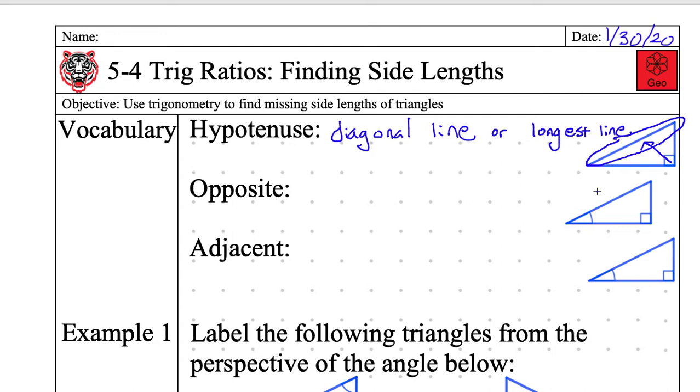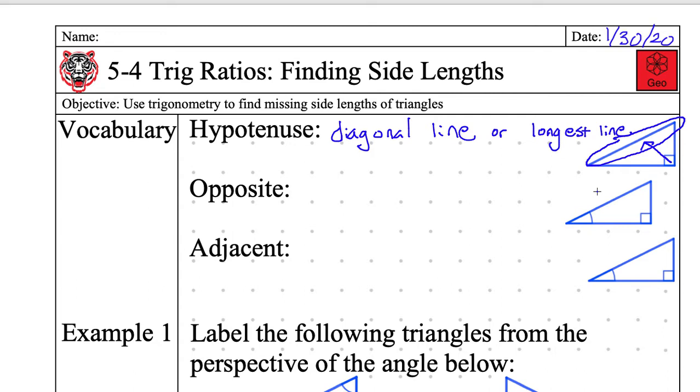All right. Well, let's actually formally define what opposite is. So before I talk about opposite, I'm going to talk about what an angle of reference is. What is your perspective? If your perspective shifts, it changes these two words. These words could possibly flip. So I'm saying, it's okay, respect your space. Keep your hands and feet to yourself. I'm going to say whenever I put an angle mark right here, that means that's where I am. My observing point, my perspective is here. Sometimes my perspective might be up here, and I can be looking down on the triangle. So your perspective can change. So my angle of reference is wherever I'm standing, essentially.